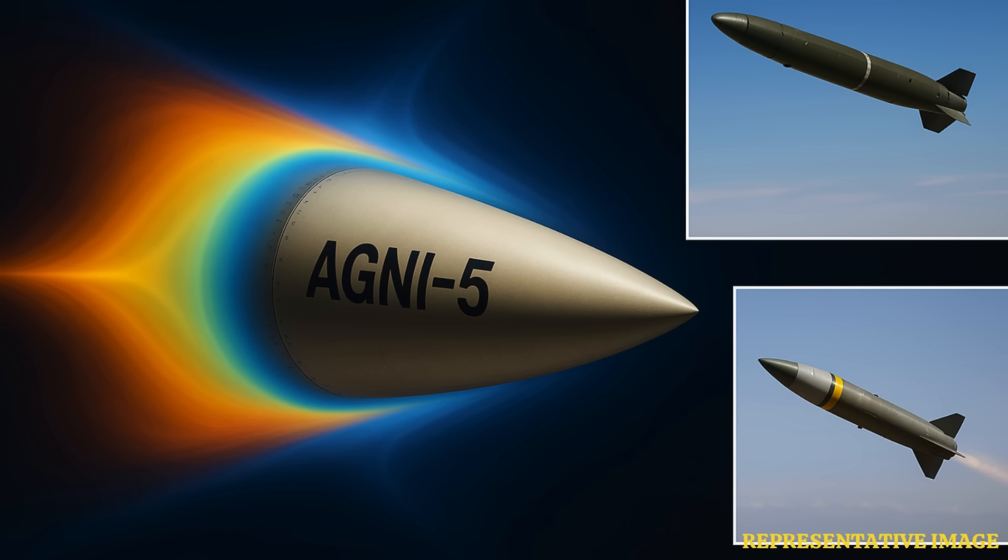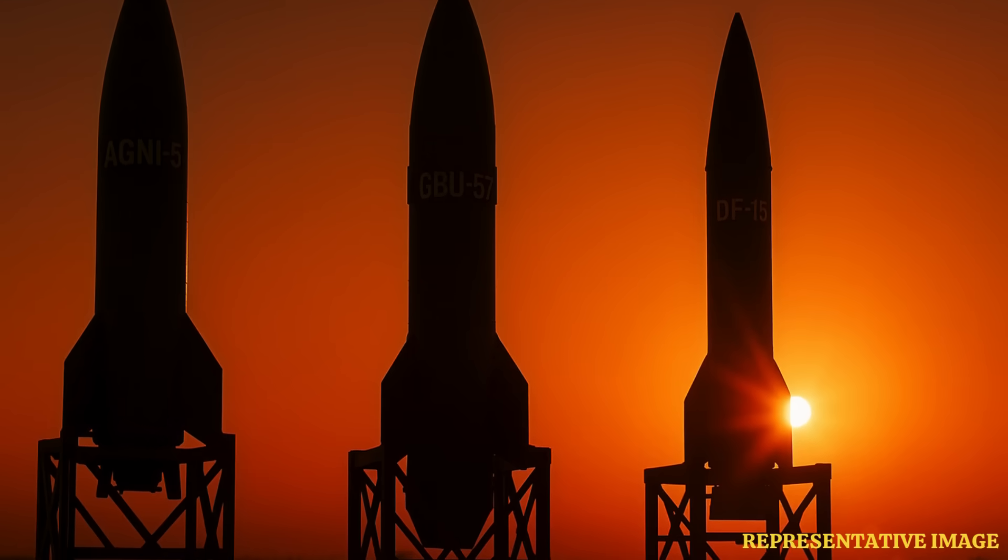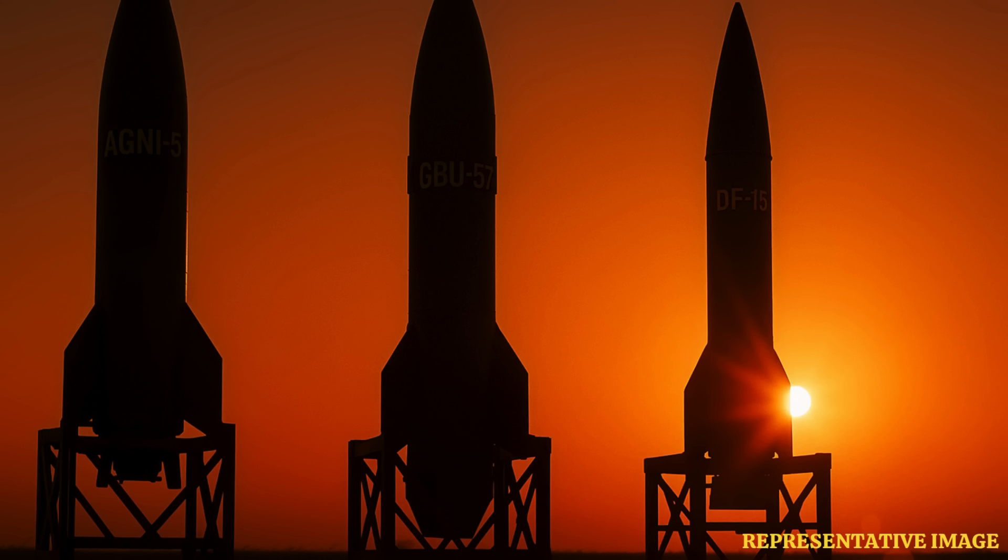Penetration is one thing, but speed and reach are critical too. Reaction time is everything. The Agni-5 is hypersonic — Mach 8 to potentially Mach 20, that's 8 to 20 times the speed of sound. The range is up to 2,500 kilometers for this specific bunker-buster configuration, possibly more for other variants. That combination of hypersonic speed, long range, plus the road mobility — it offers really unique strategic capabilities, striking deep very quickly without putting pilots in harm's way over defended territory.